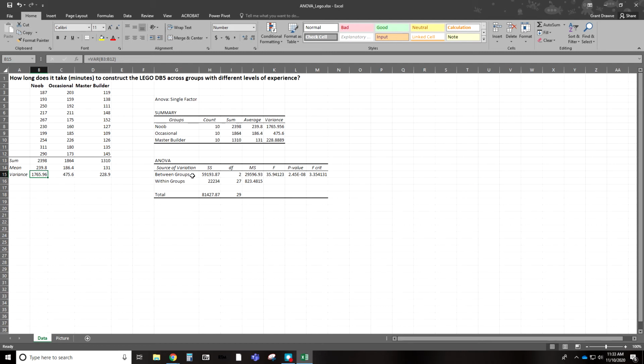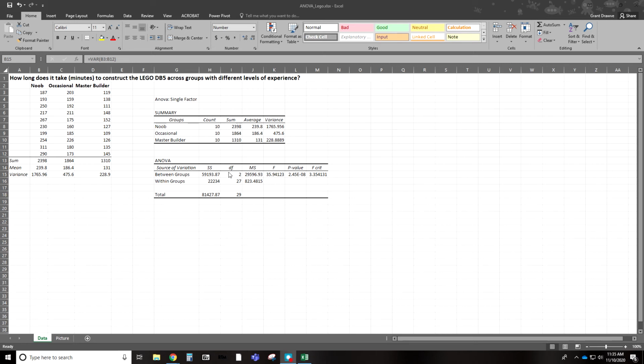We have our between groups and within groups. So if you remember from the formula, we need to know both of these to calculate the F statistic. When you look at this table and we see between groups, we're looking at the sum of squares between groups, so between each group itself. When we're looking at within groups, that's the sum of squares within each group. And if you look at the bottom, these are truly the sum of squares total, so SST. Oftentimes, depending on what you're looking at, this could be SSB, SSW, so between and within.